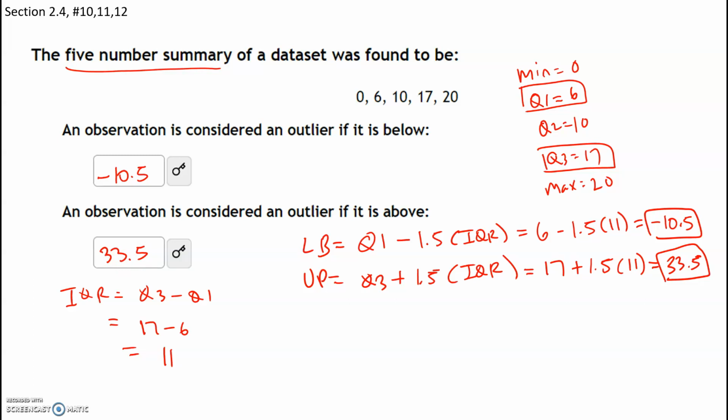So for outliers, you're looking for your lower bound and upper bound. If you're below the lower bound, you're an outlier. If you're above the upper bound, you're an outlier. And the formula we're going to be using is this. It's Q1 minus 1.5 IQR and Q3 plus 1.5 times IQR. IQR is going to be Q3 minus Q1. And then once you have that, all you do is you plug it into Desmos, and we get our answers.